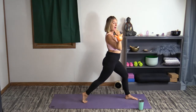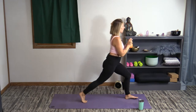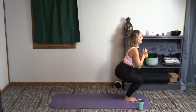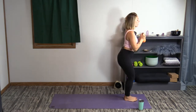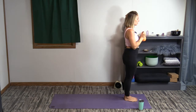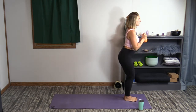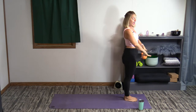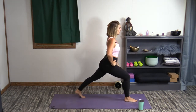You're gonna bring that weight into both palms. Gaze looks forward, step it up. 8, 7, keep that back strong and tall. 5, lighten your toes. 4, 3, 2, and 1. Lift up here, hand on your right hip, opposite palm, come back.